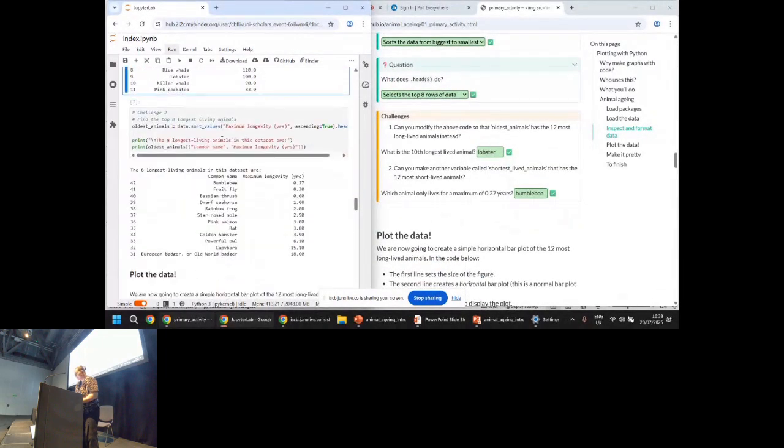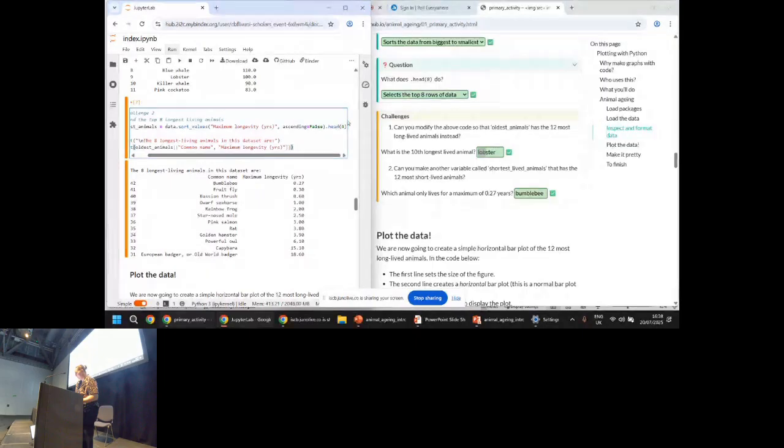Okay, and then for the second challenge, we asked if you could make a new variable called shortest lived animals that has the 12 most short-lived animals. So if I paste in our old code again, this time we want to change head equals 12 because we want 12 animals, but we also need to change this false to true because this time we want to order the data in ascending order from the smallest to the biggest.